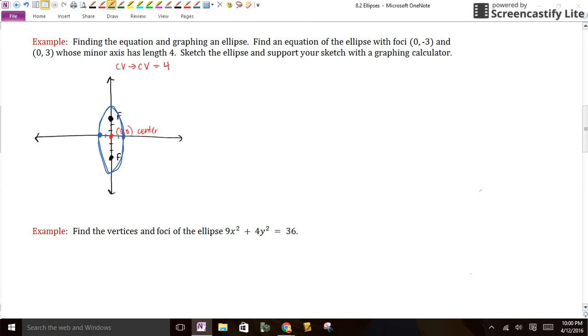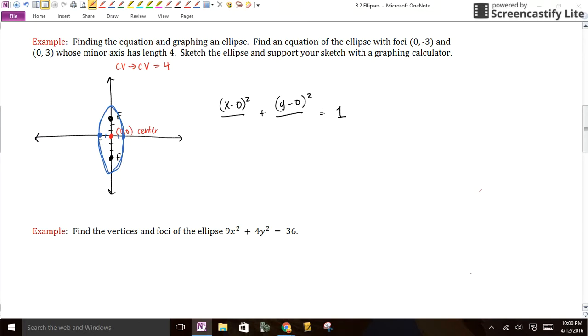Now, what is that equation? The way I write the equation in the book, we'll put the y's first. It doesn't really matter since it's adding, but I will. I'll put x minus 0 squared over something plus y minus 0 squared over something equals 1. That's the generic form of an ellipse, and (0, 0) is the center. Whatever the center was, I would have put in. Now, if you know where the vertices and the co-vertices are, you'll find the distances A and B, square them, and put them under the right letter.